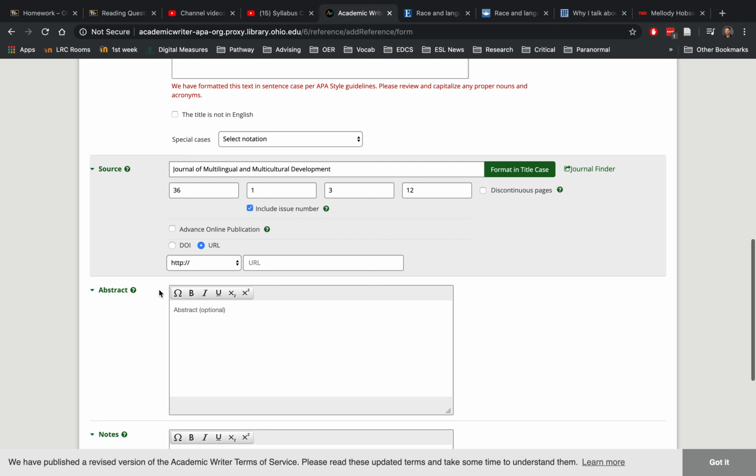And then the last thing it's going to ask me for is something like a link. So sometimes you'll use a URL just like you would to get to any website, but for an academic journal article, a DOI is actually better. And I won't explain why, because it's a lot of extra detail. But if a DOI is available, I recommend that.